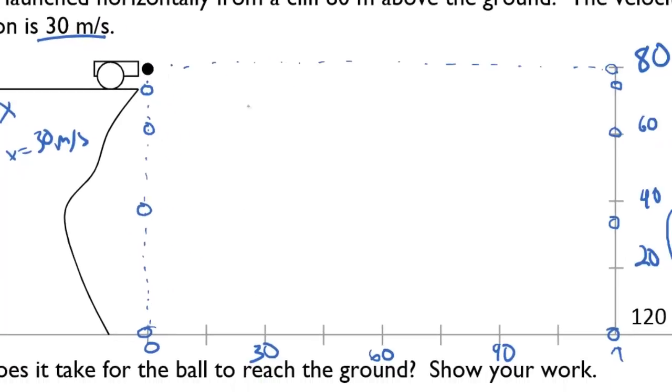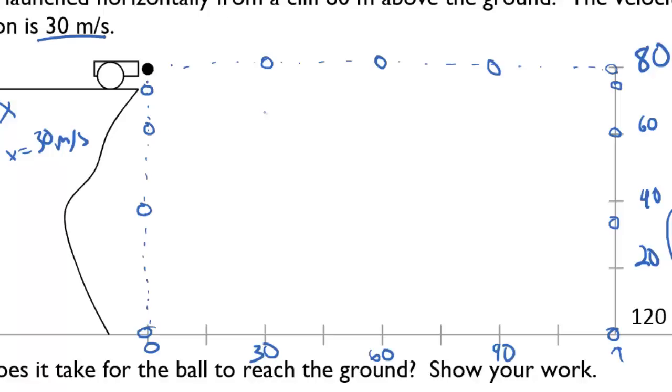So I'm going to go ahead and draw after 30 meters. We're sitting here. After another second, we're sitting at 60. After another second, we're sitting at 90. After another second, we're sitting at 120. And so on. So this is constant velocity motion. This is where our ball would be if gravity all of a sudden stopped working. It would just keep shooting out into infinity until another force would act upon it.